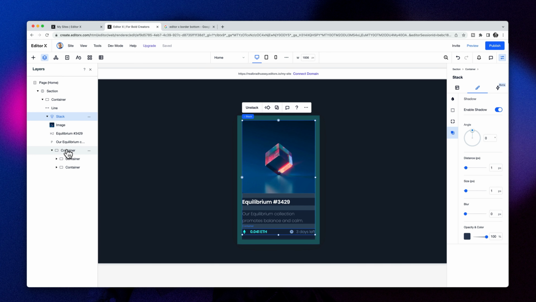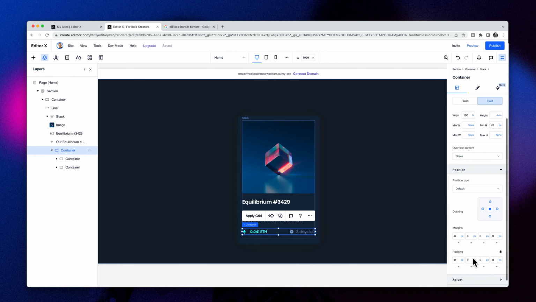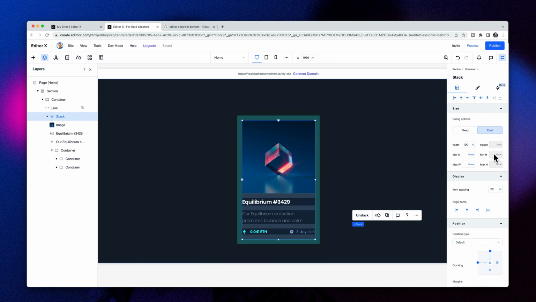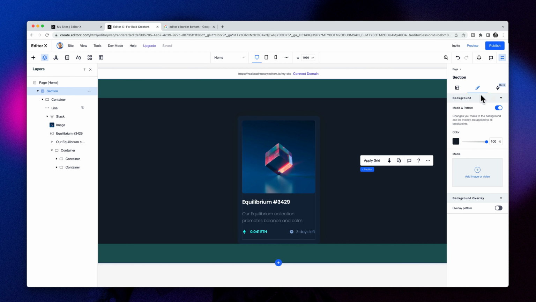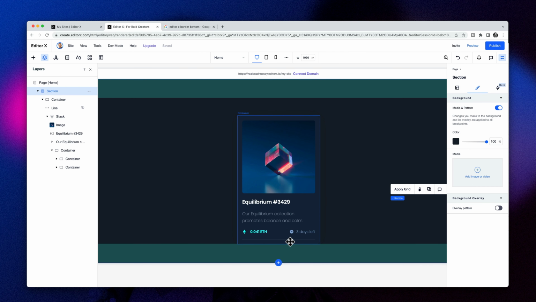I'm going to select this container with the price and the timeline. And then I can just add a margin bottom of 20 pixels. Actually, margin bottom is right here. And so watch this. I'm going to hide that line, select this stack, and okay, so I can kind of see it here. I must have did something wrong. Let's go back to our stack and then choose our shadow. The size is going to be 0. That's it. So now we've got our perfect hairline at the bottom here. If you can see it, I'll preview that.